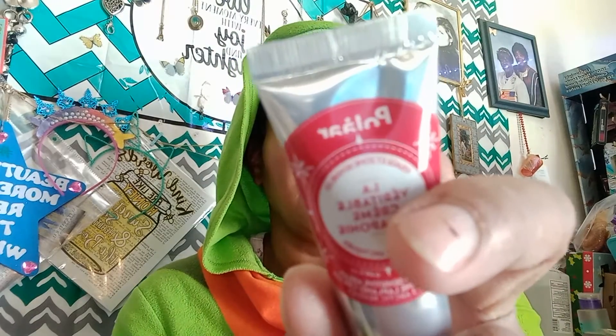Everything is deluxe sample size this month — I don't have not one full-size product. So the last squeezy tube I'm finding in there is a hand cream from Polar. Oh no, this is a face cream — it's a Lapland face cream. That's cool. I don't know why it's not focusing. I record on my phone, you guys, and my light went out. That's why I can see what I'm reading, because the light went out.